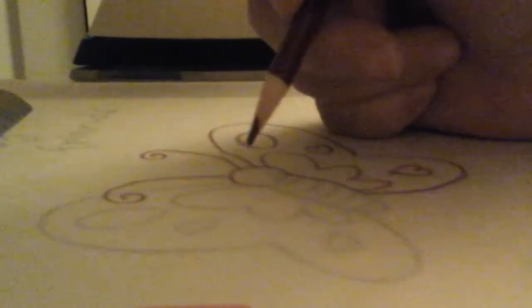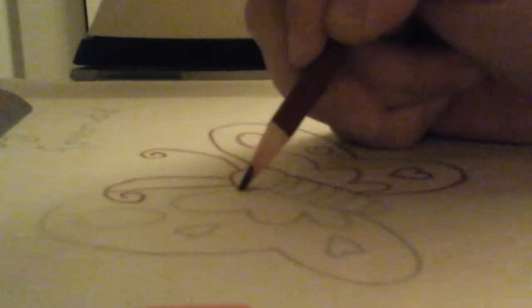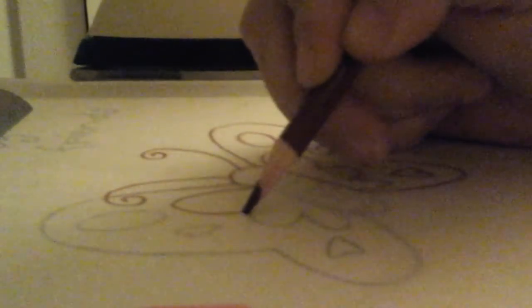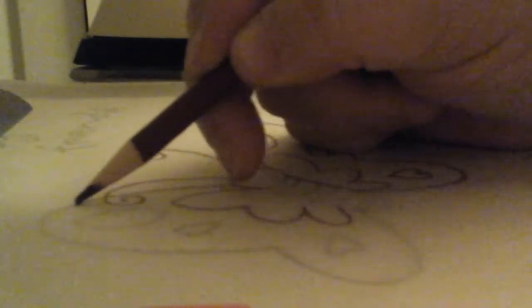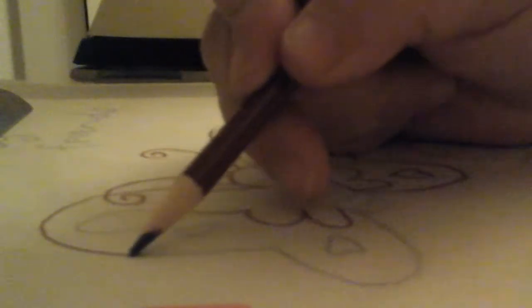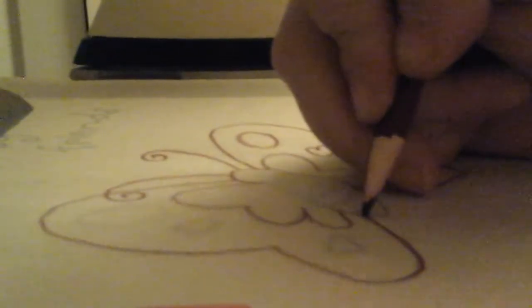And then what you want to do is lay your tracing paper on top of the picture that you want to transfer. And you're going to take your transfer pen and trace the pattern, and you want to trace it pretty dark with your transfer pencil.